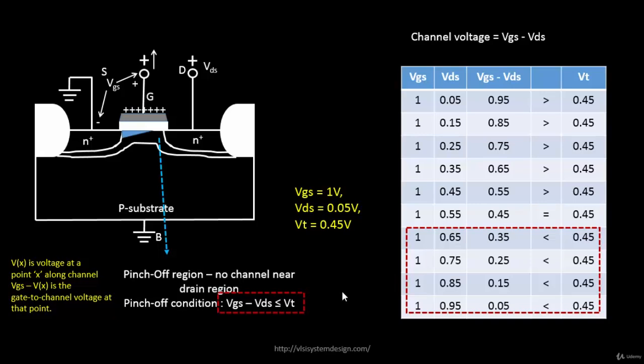Starting from this point, we'll try to derive the current equation. Since I'm already running out of time, we'll build the current model and feed it to the SPICE engine. We'll feed these voltage conditions to the SPICE engine and see what happens. So let's try to do all this in the next video.